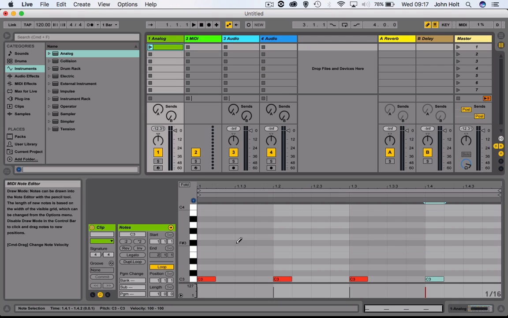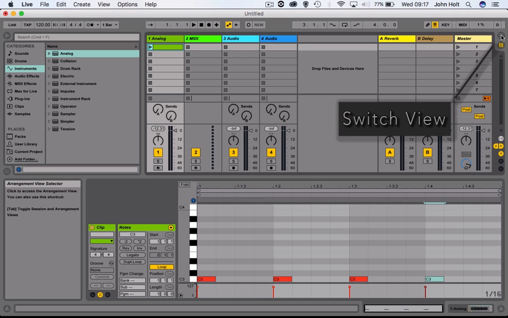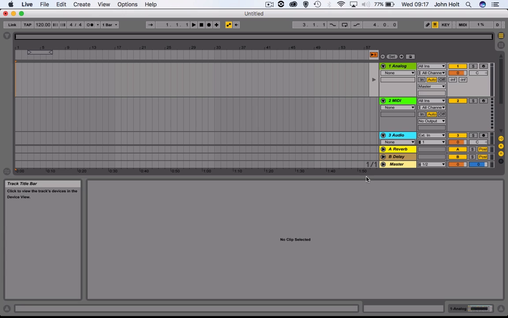So now I'm going to show you what an audio file would look like inside a DAW. To do this, we're going to pop over to the second view that's available in Ableton Live by clicking up in the top right hand corner. So let's get rid of the pencil tool. And these two tabs here are how you toggle between the two views. So let's give ourselves some more space again, using the tabs in the corner.